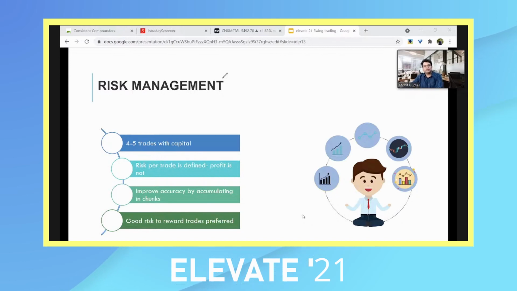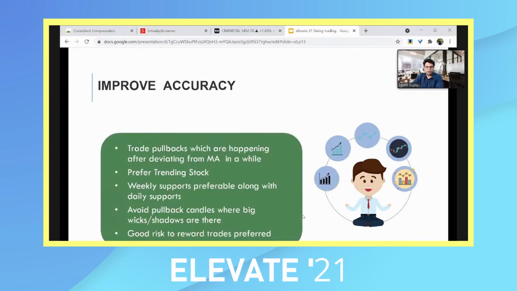Then you have to risk 1 to 2% per trade, and you have to decide quantity, which is very important. Quantity as per risk management. Your stop loss is going to decide your quantity. Whatever the stop loss may be, whether it is 10 points, 20 points, 2%, 5%, 10%, your quantity will be adjusted in such a way that on hitting the stop loss, your loss will be the same in all the cases. This is the key factor which will distinguish your trading journey if you follow this strategy of swing trading. So this is a very basic risk management.